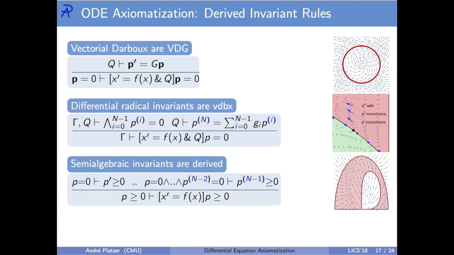So in the differential radical invariant, you want the initial condition to be all 0? No, not necessarily, but you know something about the system initially, and as long as the something that you know about the system at the initial point implies that at this particular point all the Lie derivatives vanish up to the rank. Those are Lie derivatives, right. Think of this as any algebraic variety or any semi-algebraic set characterizing your initial condition. If at your initial condition all the Lie derivatives vanish, then P equals 0 has to be an invariant at that point.